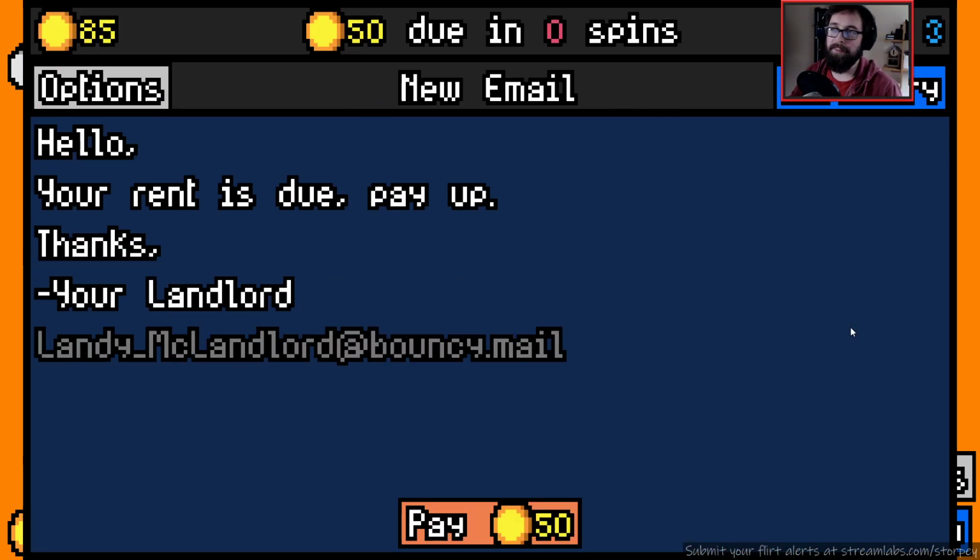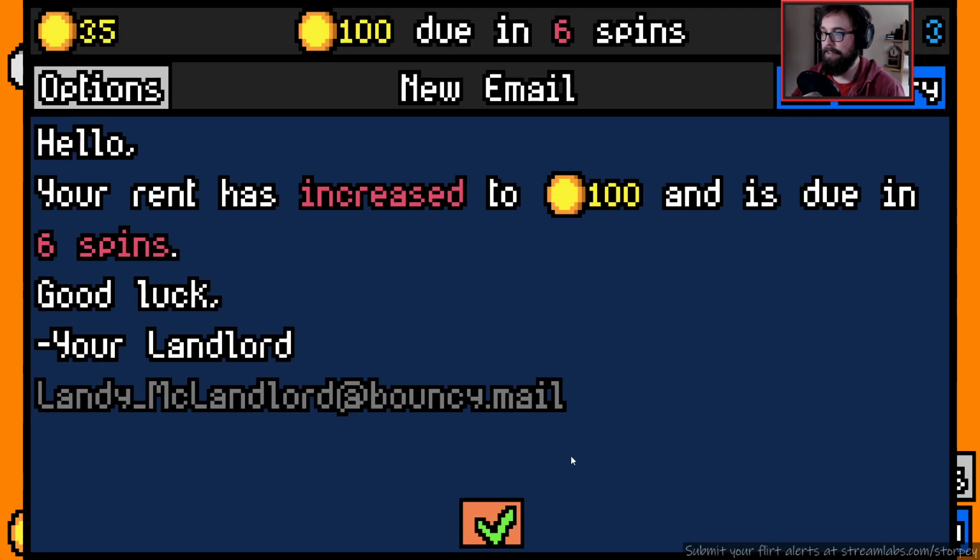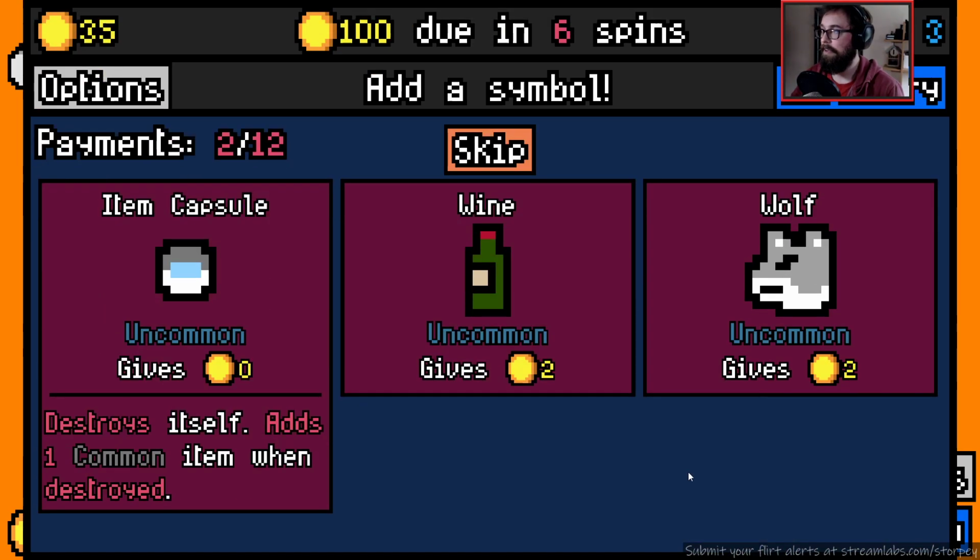So this game is quite fun just to sort of play when you've got nothing much to do and you're just like, oh, I want 20 minutes of like a dopamine hit with lots of things happening and getting lots of money. Hello, your rent is due. Please pay 50 gold out of the 85 we have. Easy. It has increased to 100 now and is due in 6 spins.